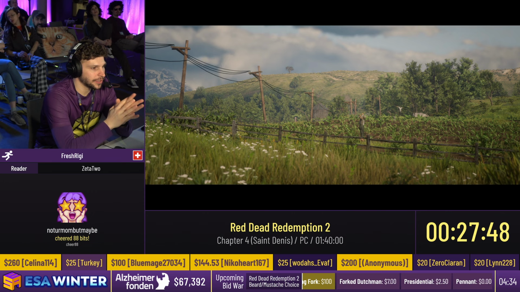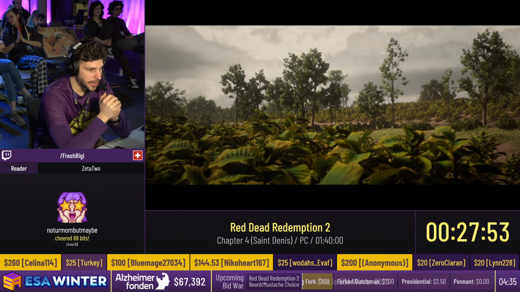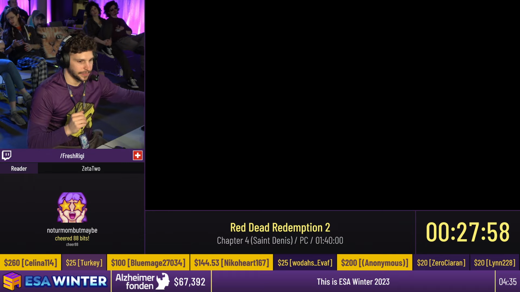So we have to go to Saint-Denis now. This is the fast travel feature, by the way. Fast traveling, you always get these cutscenes. That is basically a loading screen for you.